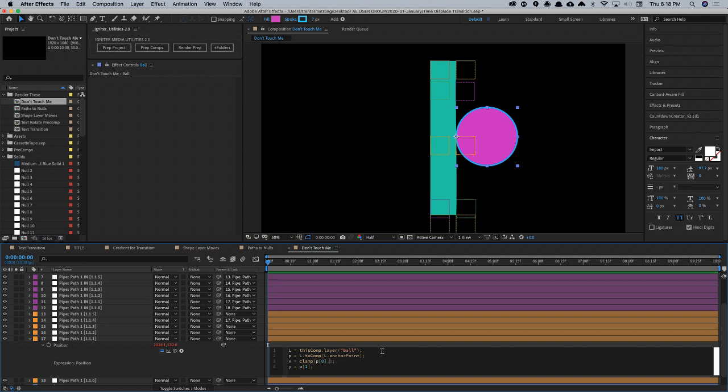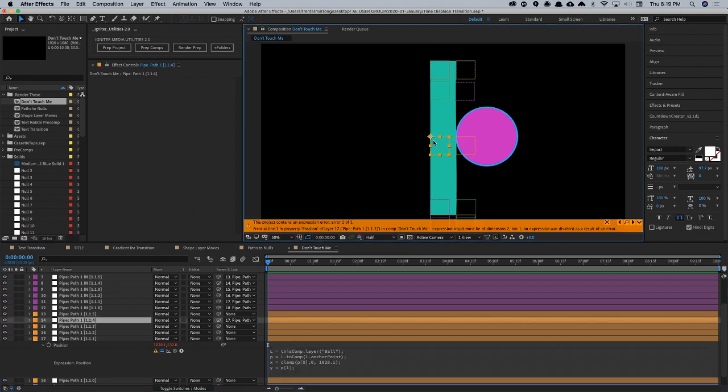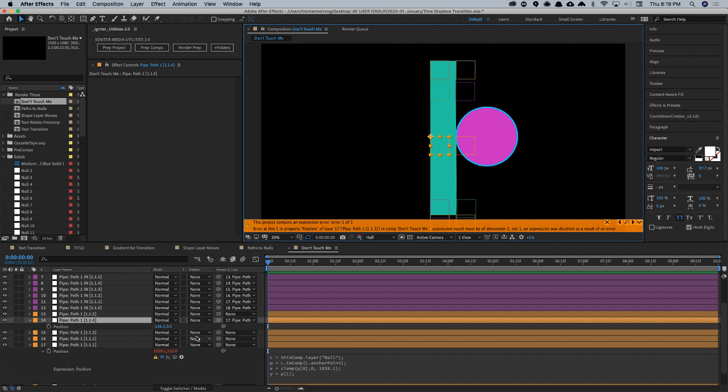And I need to put, this is my value, and I need to clamp from, I don't remember if it matters which number goes first. So we'll try 1028.1. So I don't want it to go any further than 0 over here, and I want it to not go any further than 1021 that way. So maybe it matters. Let's see if it goes to 891. Let's see.